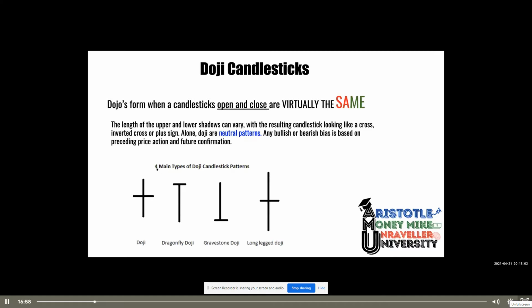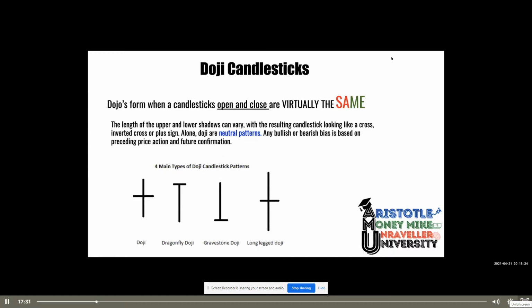So if you see this at a form of support, that could be bullish. And this one, it opened here, its high is here, but the low and the close all kind of look the same. So not only is the low of the day the close too, the real body and everything. And this one, the high of the day and the opening price are the same. And this one is kind of self-explanatory after I just explained these, right?